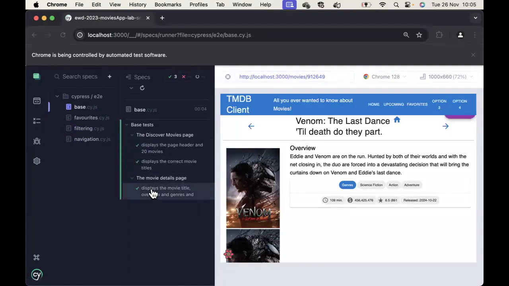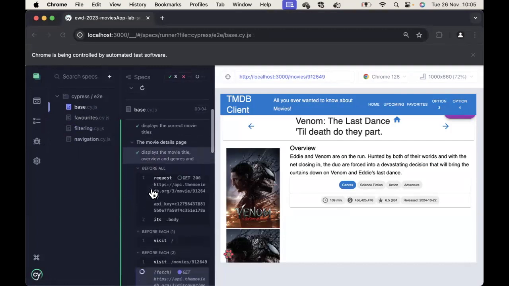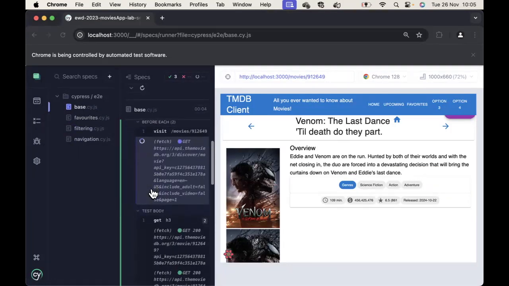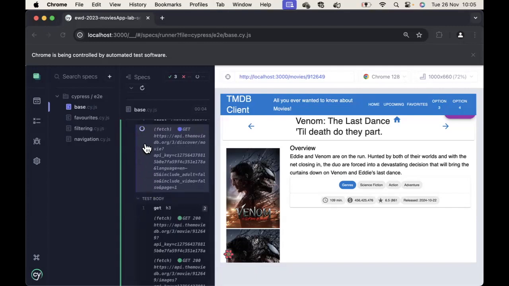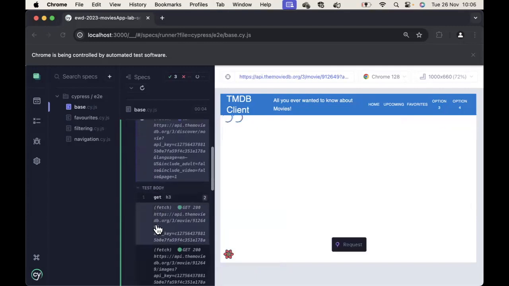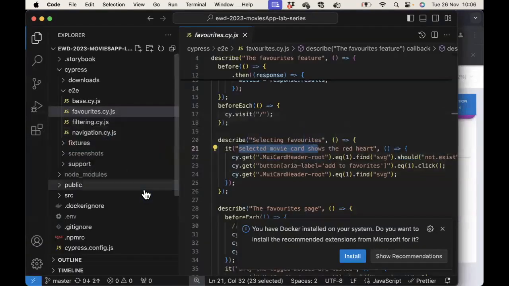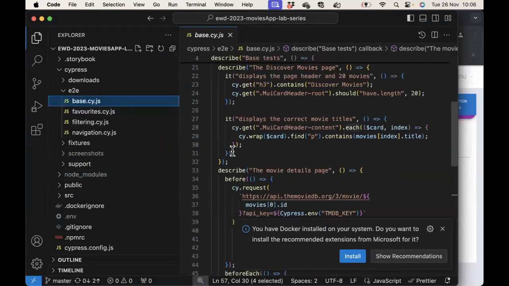If I expand this, what you're seeing here corresponds to, if I go back to the base test, the it block.